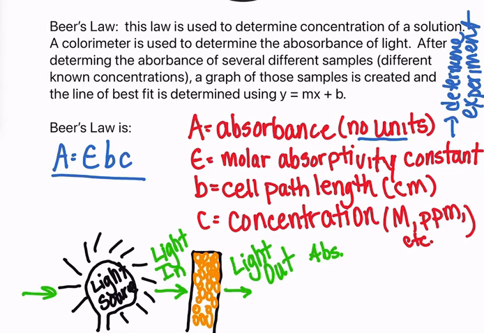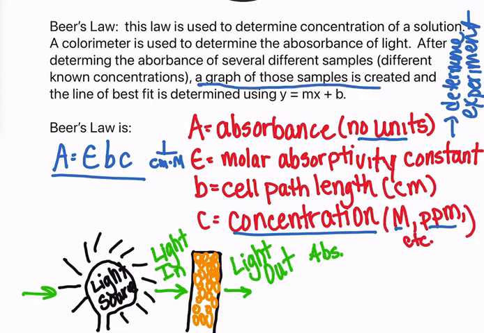The units are usually a little funky. They're the units that cause the b and c to cancel out to give absorbance no units. So in this case, if our concentration is in molarity, then epsilon is going to be whatever the units for b are and c, and it's going to be the reciprocal. So it's going to be 1 over centimeters times molarity. So that will cause that to cancel out and give absorbance no unit. And c is the concentration, and that can be in molarity, ppm, parts per million, which we're going to use, or other units.